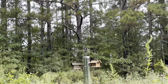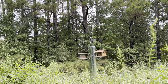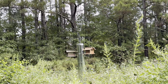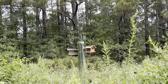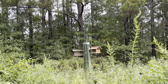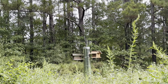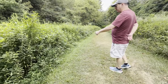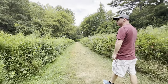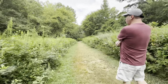Let's walk. It's like a really good solution for keeping the squirrels away from the bird seed, because squirrels will attack any bird feeder, but I don't think they can climb up that. At least that's my thought. Somebody was thinking when they put that up. Right here, that stuff that smells like mint. You cut it. Look how thick that is. What do they do? They fertilize it?